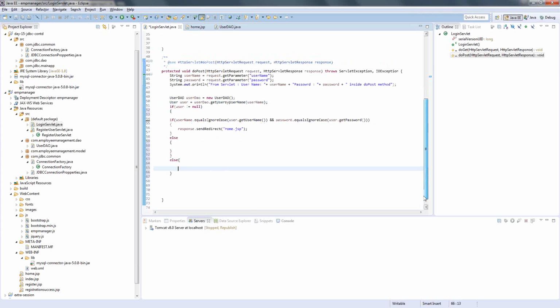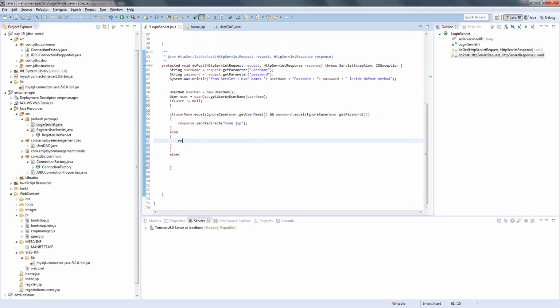in that case also we'll send it to response.sendRedirect, again back to the index.jsp?status=invalid. This is not necessary, this is just what I'm typing right now. So you can write invalid username or password, or incorrect, something like that, and the same thing you can pass even if it is null, okay.